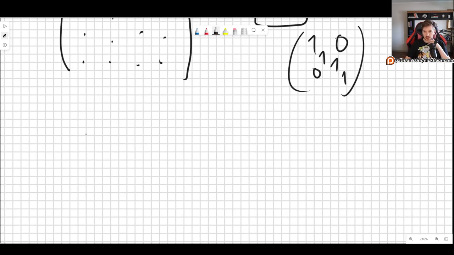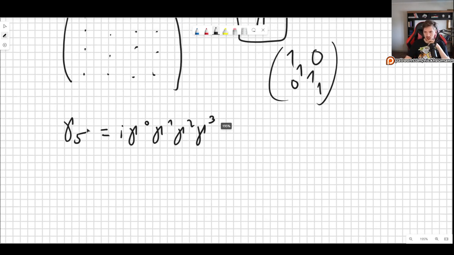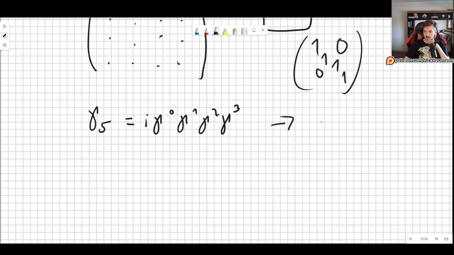Now, another choice of matrix that is generally used is gamma 5, which is written like this: gamma 5 is i times gamma 0 times gamma 1 times gamma 2 times gamma 3, right? It's quite easy to remember. Now, there is a more generalized way of writing it down, but we will talk about that in the next part of this lecture video, where we will focus on a lot more properties. I'm still going to introduce these new concepts and then work a little bit with properties, and the next video will be fully focused on properties and some example problems of working with matrices. So gamma 5 is another one. So in total, we have six for now. So we still need a little bit more.